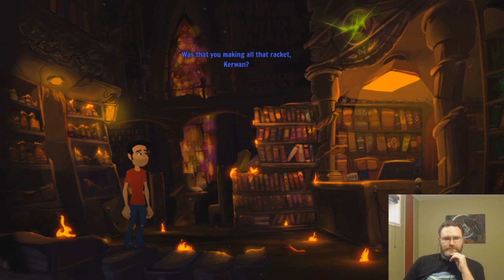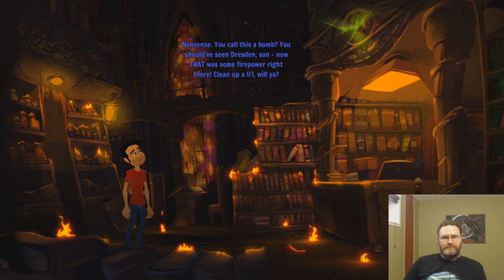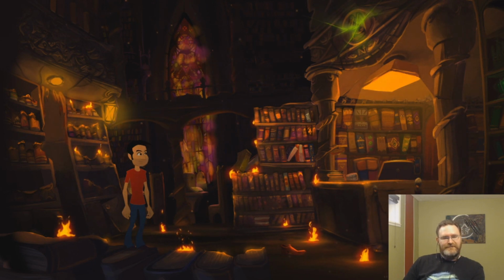Was that you making all that racket, Kerwin? No, Mr. Orange, sir. Someone set up a bomb in here. I was about to call the police. Nonsense! You call this a bomb? You should have seen Dresden, son. Now that's firepower right there. Clean up a little, will ya? Okay, sir.